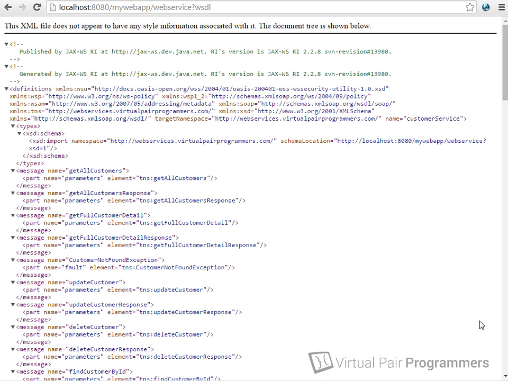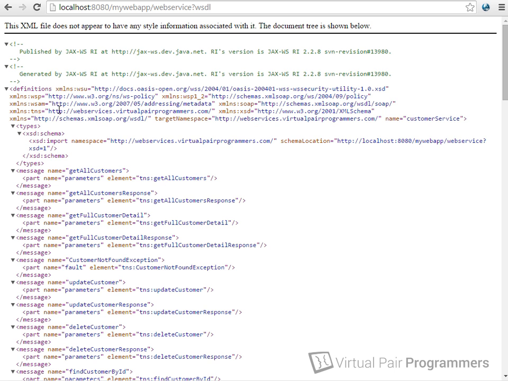And if we're just going to automatically generate that WSDL, we're going to find that the WSDL is far from perfect in many cases. Just a quick example. Here's the WSDL that we generated in the previous chapter for our entire customer management service.